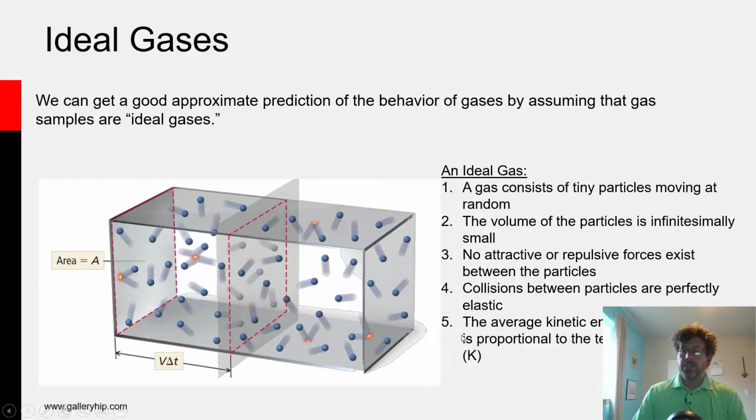Point number 5, which is again not an assumption but is a truism, the average kinetic energy of the particles is proportional to the temperature in Kelvin. And so the biggest thing I want to bring up here, which I'll bring up again and again until you're very, very sick of it, is that when we're dealing with gas phase samples and we make predictions about their behavior at a specific temperature, we need to deal with the temperature in Kelvin. That turns out to be really important for reasons that we'll talk about later on when we come to them.